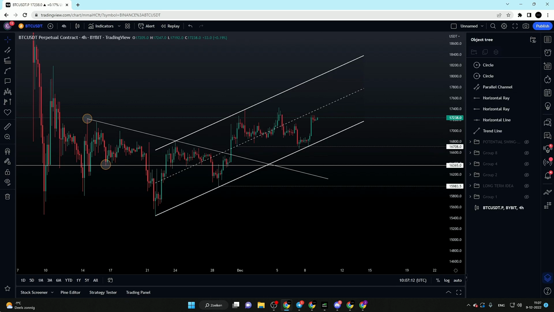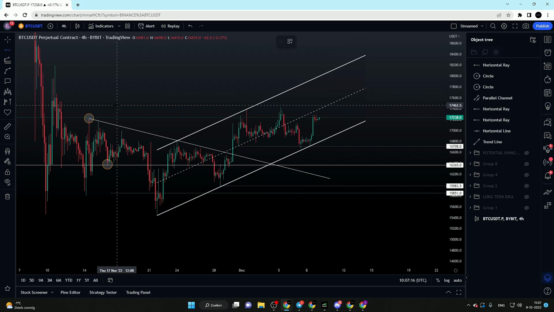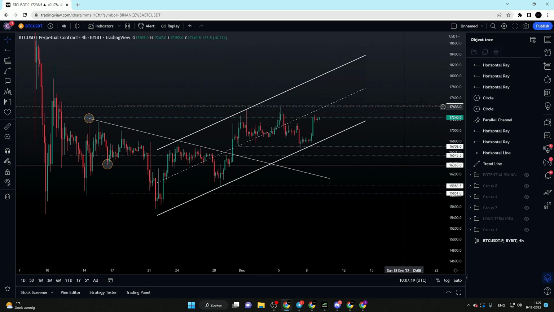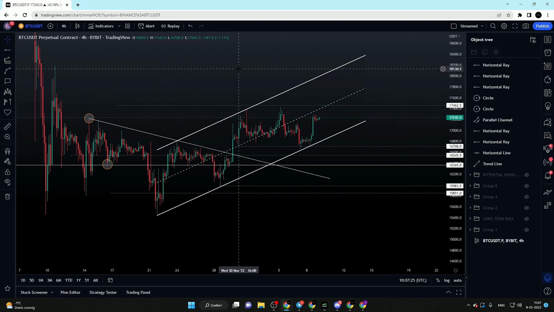But to keep everything organized, for example, right now we have quite a lot of levels on our chart. So I can mark out some more levels. And when you have all of these levels, at some point you want to be able to remove them quickly from your chart if you want to start from scratch, if you want to mark out different levels. And that is where we go to the right side of our screen.